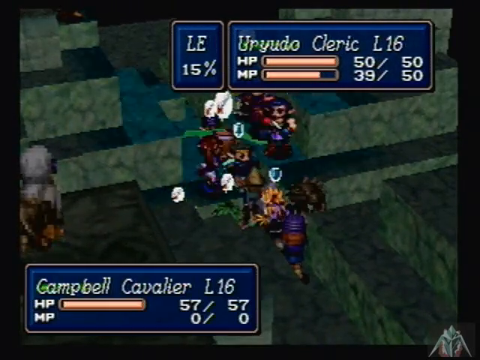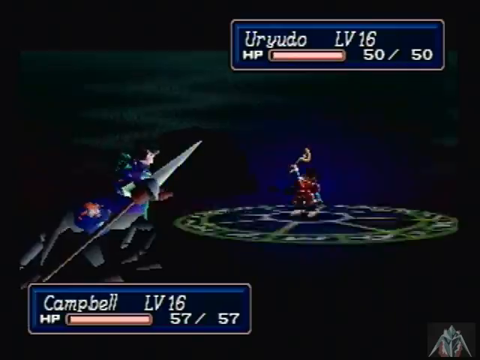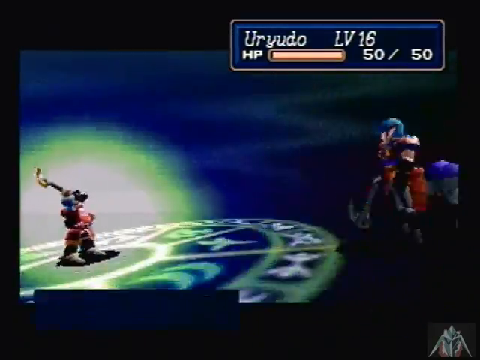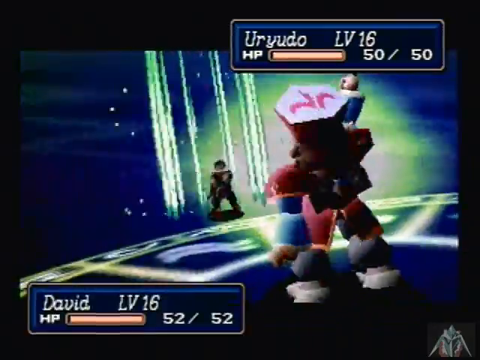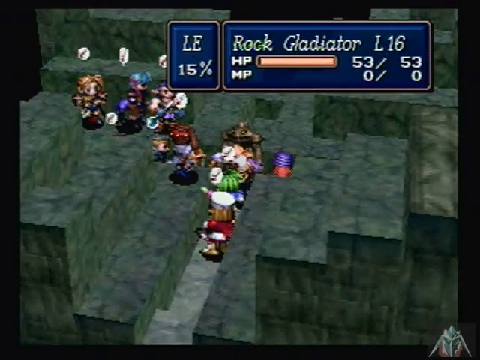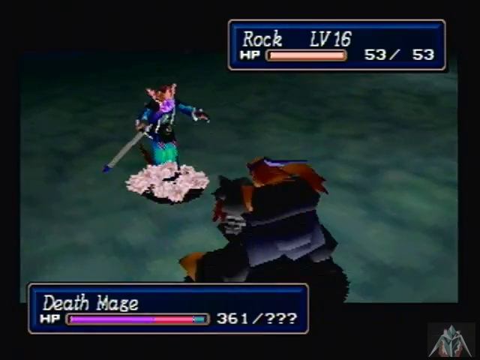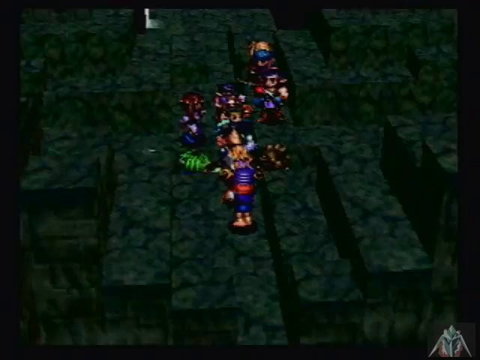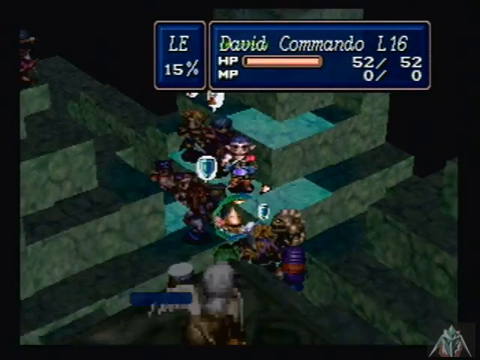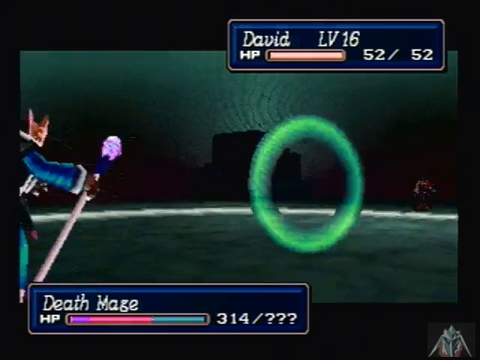I can heal again, and I will. This is mostly for Rock. Rock is being a tank right now. He's just going to absorb as much damage as possible. So I'm going to throw as much healing his way as humanly possible. And we got Trusted, but Resist wore off. And another melee attack with Rock. Rock's not doing as much damage as I would like, but he's absorbing fantastic amounts of damage. The more damage he can absorb, the better, because his defense is actually doing pretty well for us.